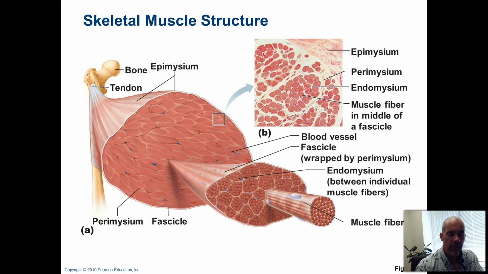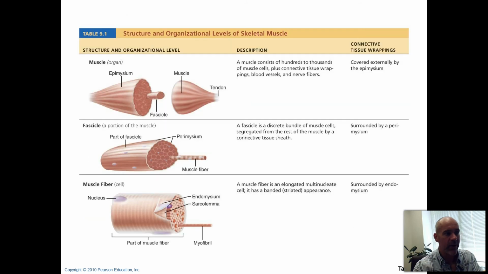All right, before we move on, if you notice here, we pulled out one muscle fiber. Now if you look inside there, it looks like you've got a bunch of cylinders in there as well, and that is true. An individual muscle fiber has a bunch of long cylinders inside it as well, and we'll be talking about what those are also.